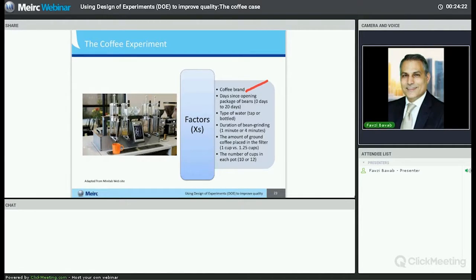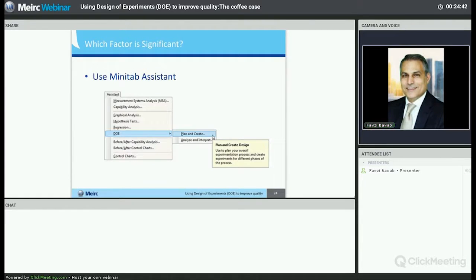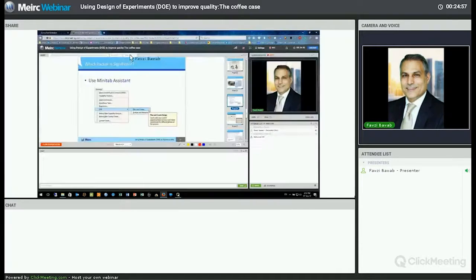So let's assume that the team decides they want to run this experiment. Here's our experiment, and they want to start playing with these factors. Now, the way to do this is you want to run an experiment and then get the feedback on your Y. So to do this, I will now take you into what we call Minitab. So we'll start to go into planning the experiment. So this one is taken from Minitab. So if you allow me, I'm going to take you to my desktop and then run Minitab and show you how we can basically do this together.